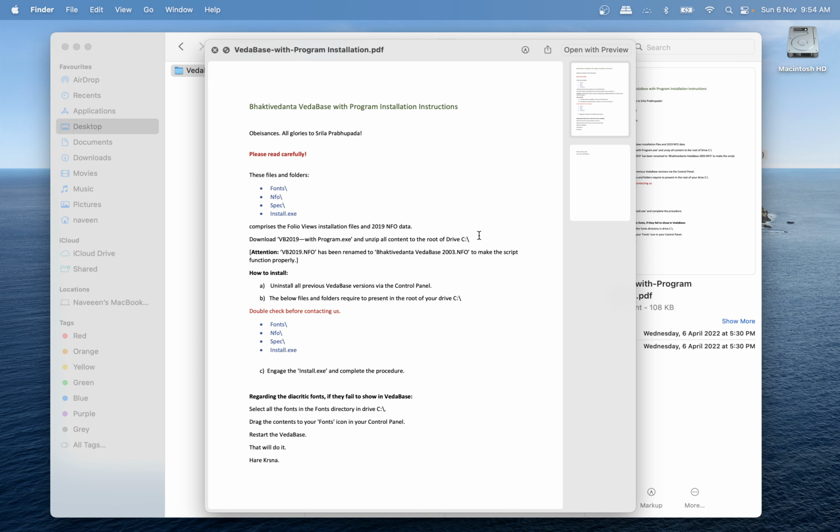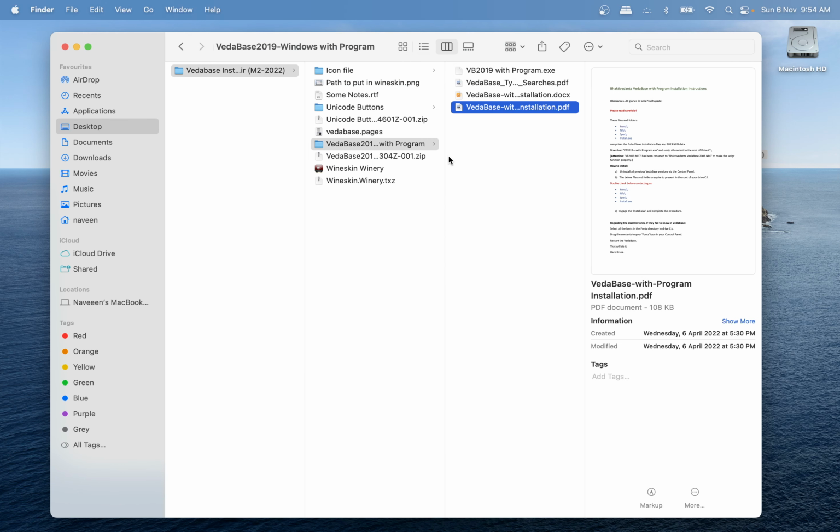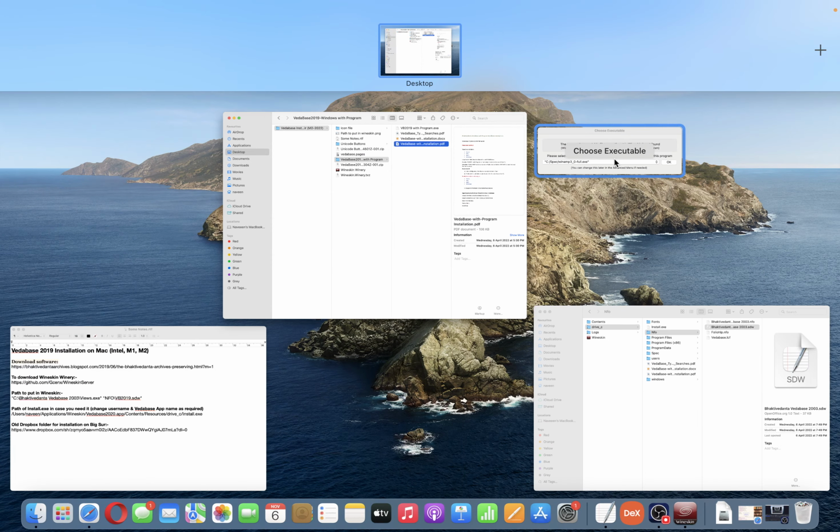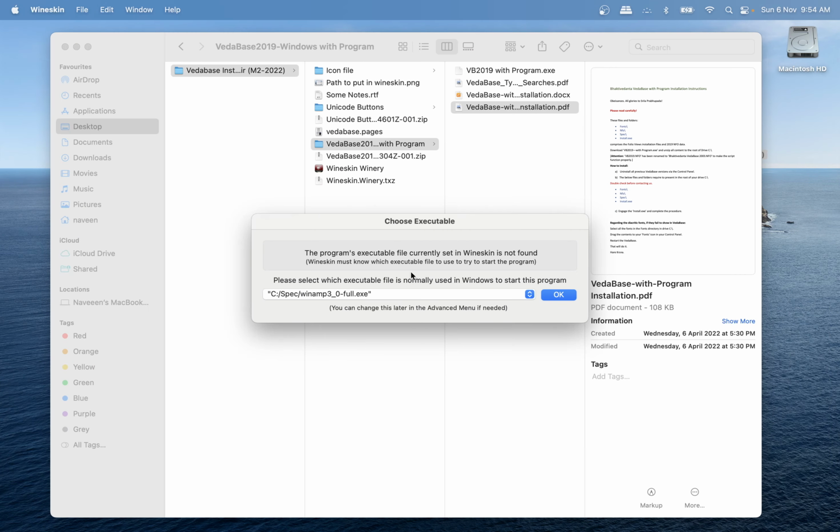So now that we have got it here in the drive C, which is part of the wrapper that we created, now we need to run this exe file to install. This is something related to Winamp, for the audio files, we can pretty much ignore it.